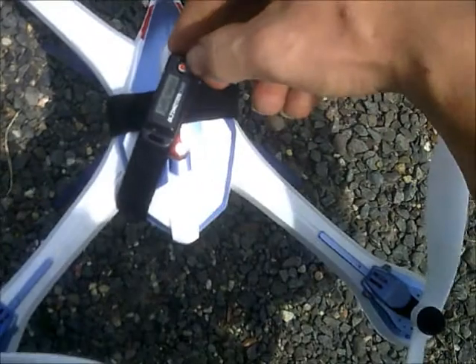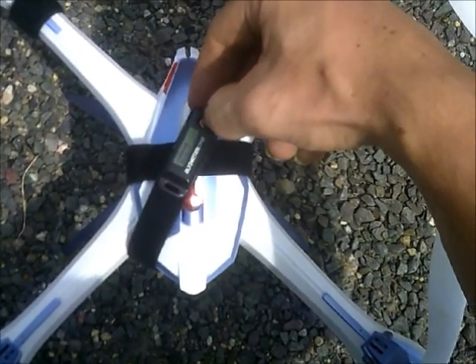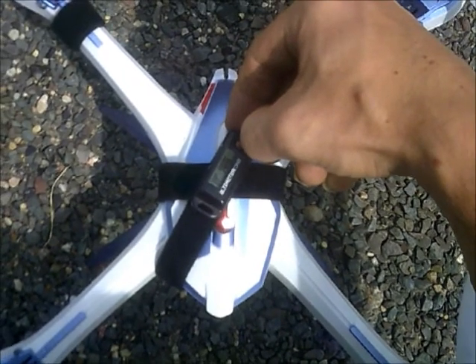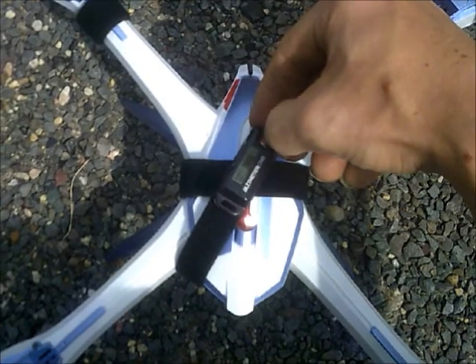You always want to be safe when you're doing this because there's a good chance it will get away from you, or you'll have a directional hold from your controller and it'll keep going forward or keep going back or left or right, and then you're going to have to kill throttle and then try to find it.